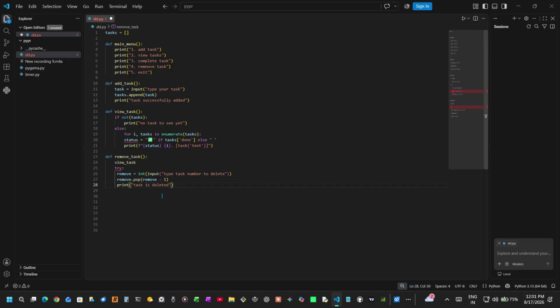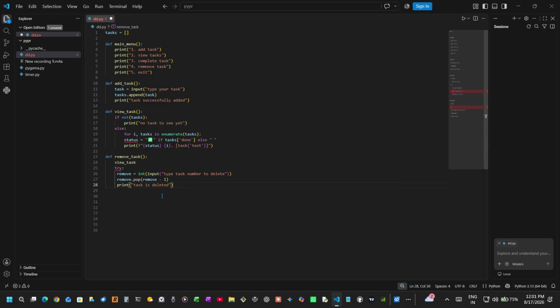Because suppose the user has 5 tasks but mistakenly types 6, and the sixth task doesn't exist. In this scenario, if we don't use try, the system would crash and the entire program would be lost. So to prevent this kind of crash inside the system, we use try and except.